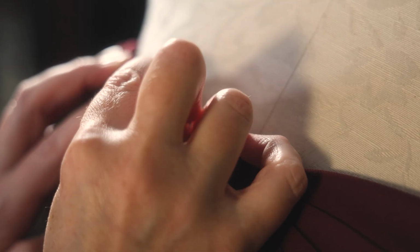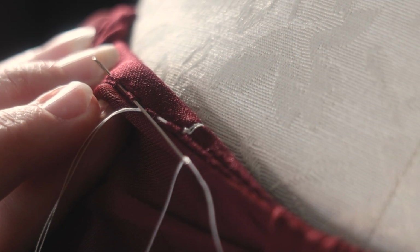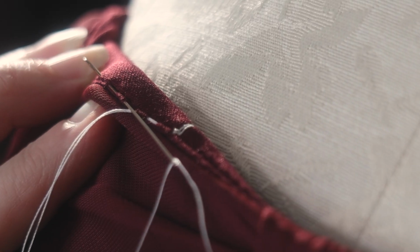This is just going to be kind of what we call a running stitch. And if it gets too small of a spot right there, it's okay. You can stitch into the lining.